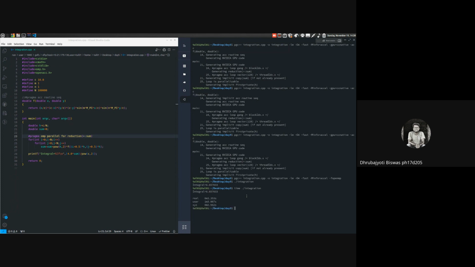It is taking around 3 seconds. How much did it take the last time? I don't remember, but I think it is more or less around the same. I think internally they will do the same thing. There are not many ways you can parallelize. OpenMP itself is just an API. It will be reduced down to some machine level execution, right? So it will actually depend upon your compiler. I think if we compile it with GCC, you might see a slight difference in output.